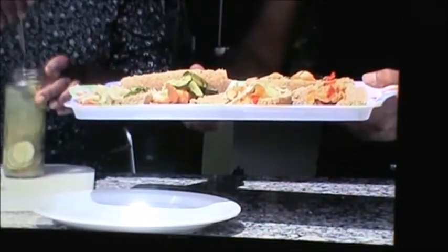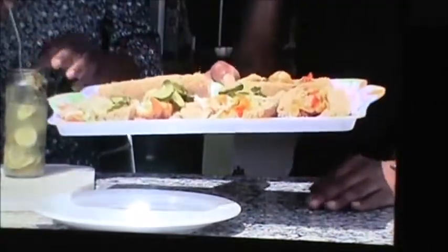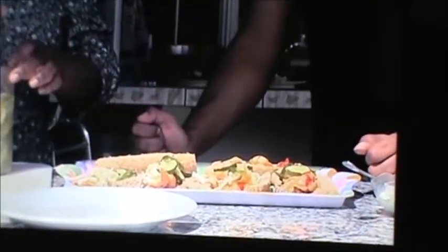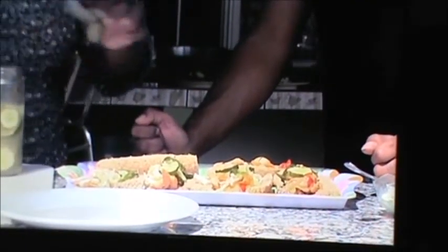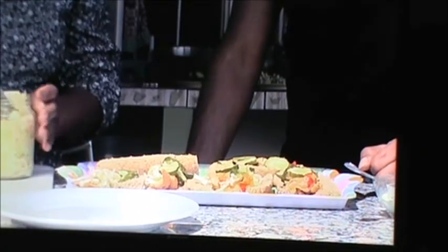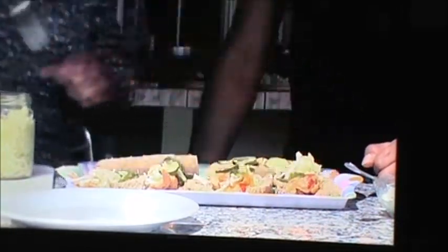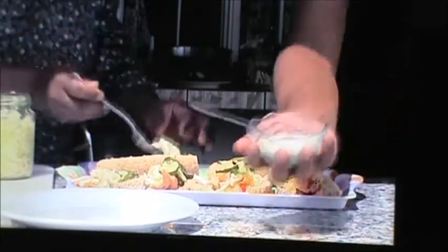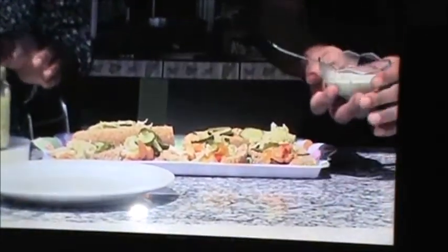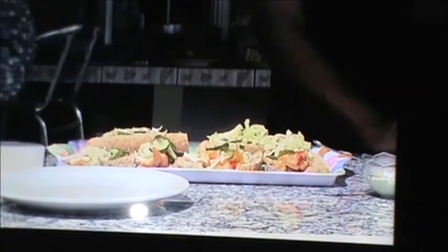Pickled cucumbers is my favorite. And this cucumber is pickled with tarragon, so you'll see the little yellow flowers. So not with the dill, tarragon. This one was tarragon. And of course you are seeing white salad dressing here that was made by Johnny. That is homemade ranch dressing. So you can dress your sandwich.